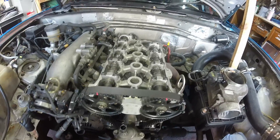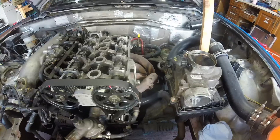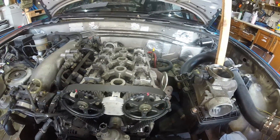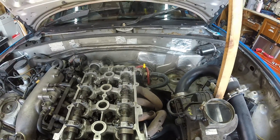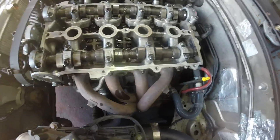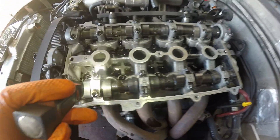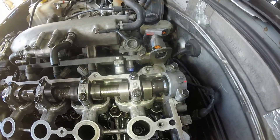That has been record time — I've taken this cam cover on and off so many times now, at least I'm getting practiced. I've tried to keep the timing marks in place rather than reset the timing. The only thing I've noticed on this top cam cover is that the arrows are all pointing one way, except one is pointing the other way. Likewise with these — they're all pointing that way.